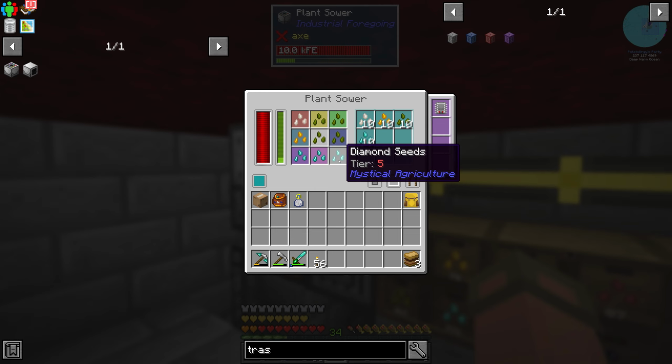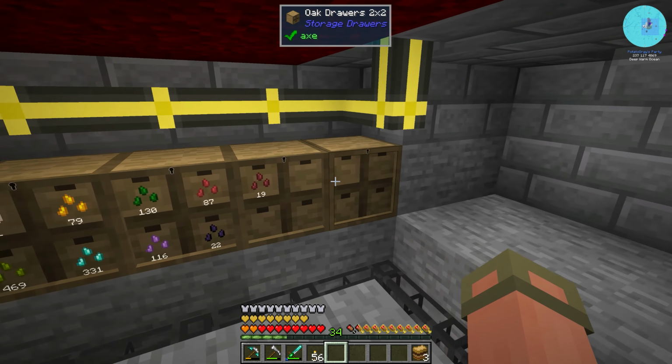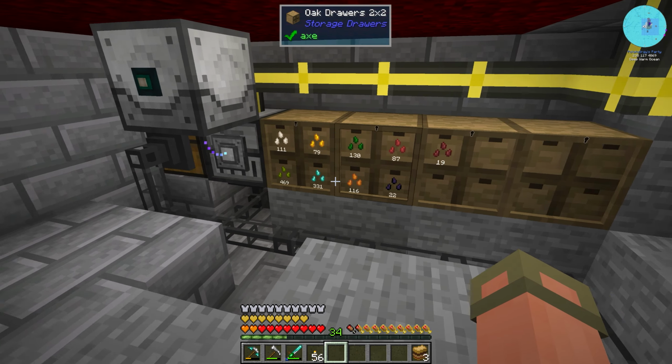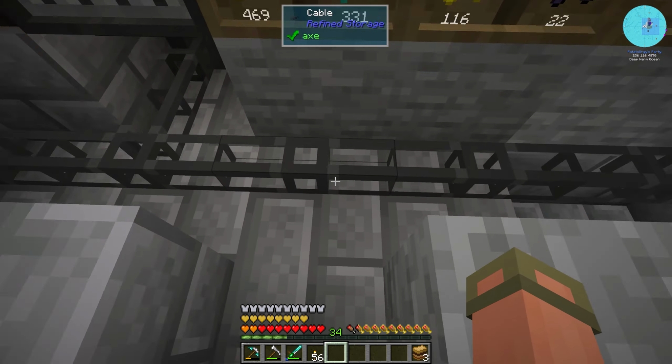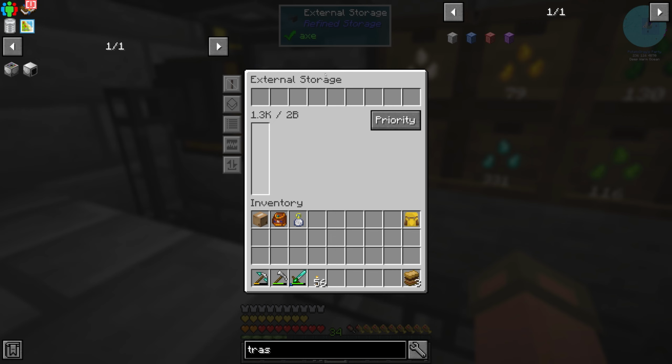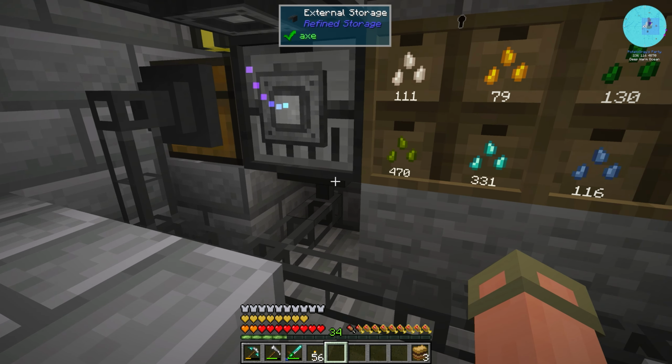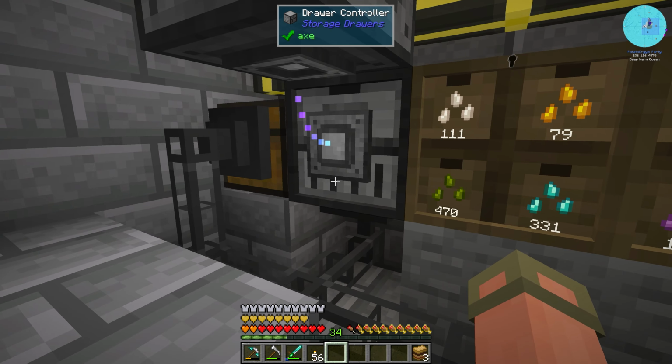So yeah, we can replace these diamonds with any other one. I've started storing my seeds down here because why not, you know? So there's an external storage bus down here with a 20 priority. Yeah, which is the same as my other drawer system.